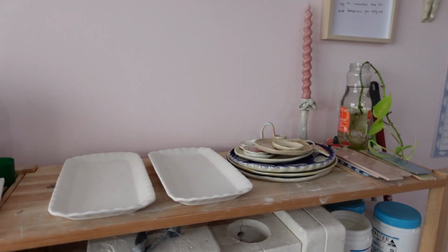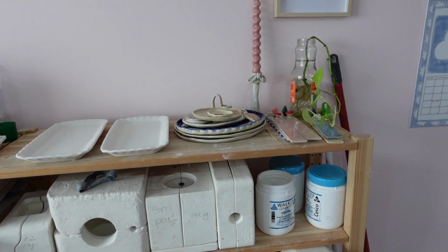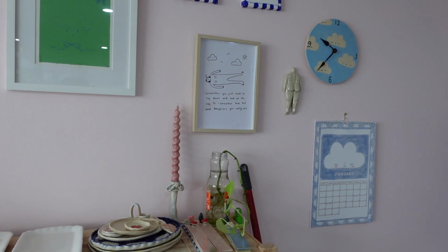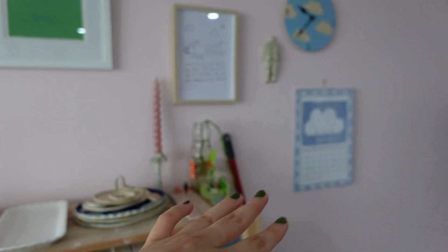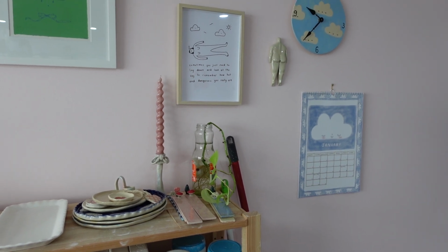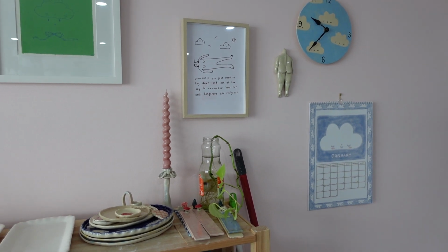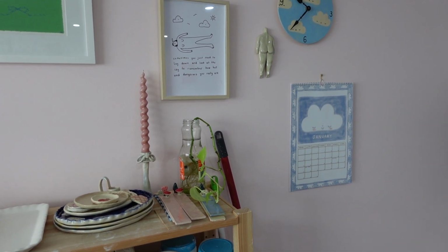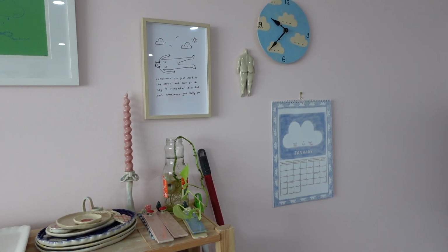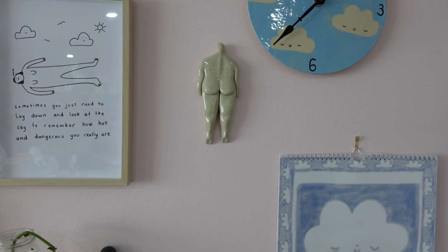And then we've got some more stuff just drying up here. More plates that are just on my website, finished. I was running out of space on the other side. Some plants. This is my calendar. Love it. I ruined one of the bindings on one of them, so she ended up on my wall. This painting with the little lady and the boobs is by the artist Shut Up. Love her stuff as well. And then also the little bum guy is by Lemon Lambs by Lib. I always get comments on the bum guy whenever someone comes over.